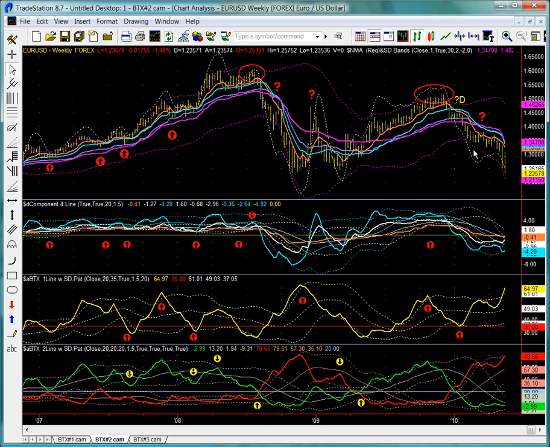I also want you to note the locations on the bar chart where I've placed these red question marks. Here, here, here, and this question mark D shown in yellow. These would each have been very nice trade setup locations for short trades. But other than the triple STX penetrations that we discussed at the beginning of this introduction, we really don't have any pinpoint accurate means of taking those particular individual trades. I wonder if any of the other ocean-based tools that we've explored might provide some clues for us.